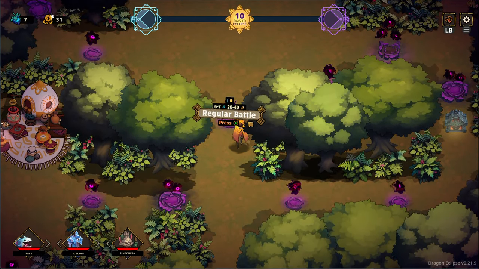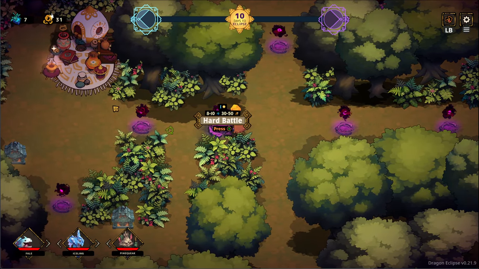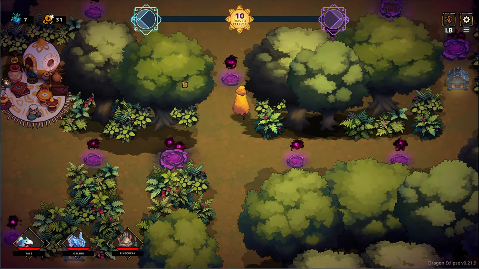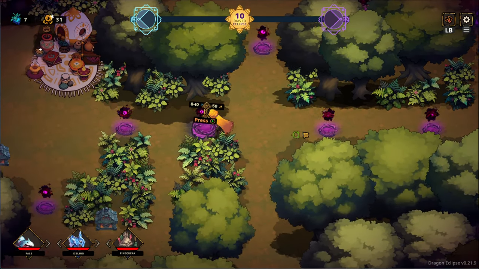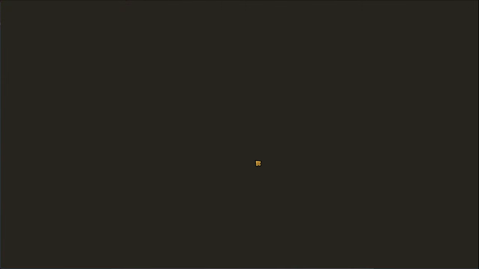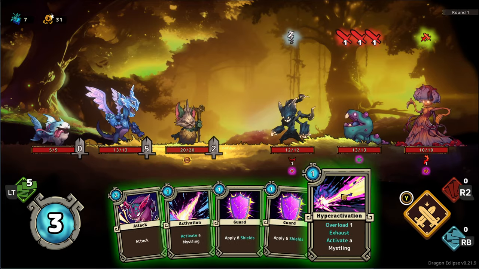Okay, so we got a regular battle up here. We have a regular battle, and we also have a hard battle. There's something sparkly over there. Either way, I'm going to have to go through more fights. Which one do I want? There's a treasure chest over there. I want treasure. Also, I don't want to do a hard battle. I lost last time I did the hard battle, so let's stick with the easy battles.